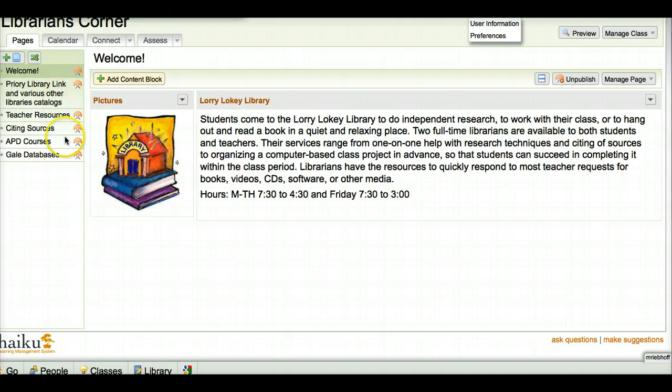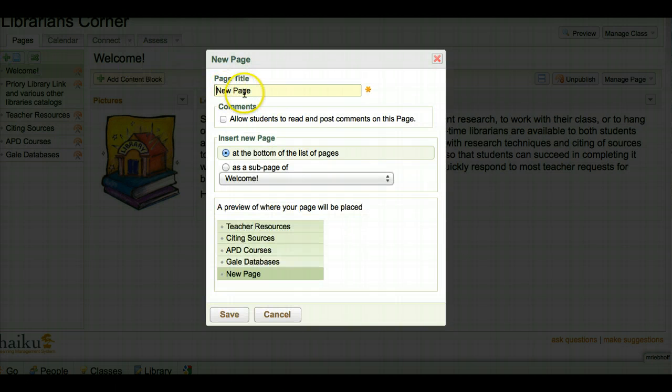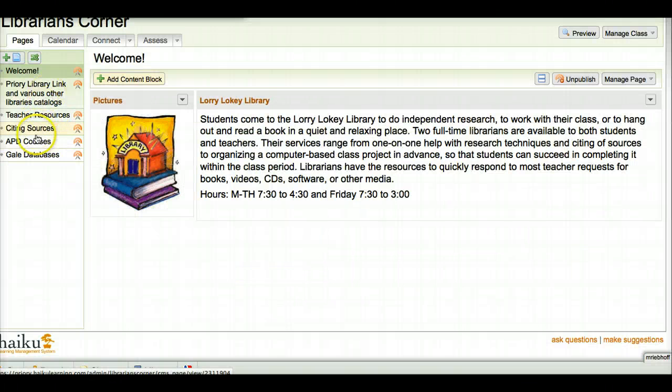I've got some different pages along the side which I've added, and I've got a little quick button here which is my plus sign, so I can click on that plus to add a different page, so I can give my page a title. I can also do subpages, so if I had a unit that had some different kind of subcategories, I could add those there, and then I would simply click save. And those would start appearing down here. So you can start to see how you can structure your class. So your pages get organized along this side.